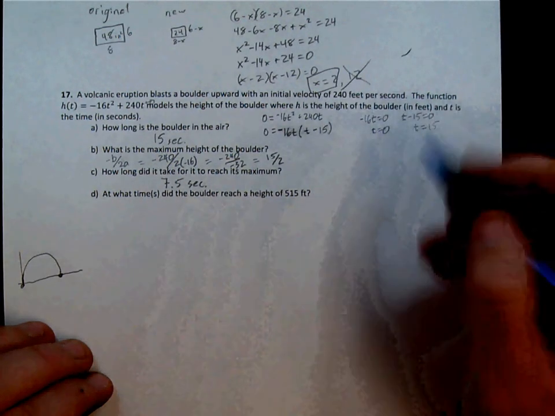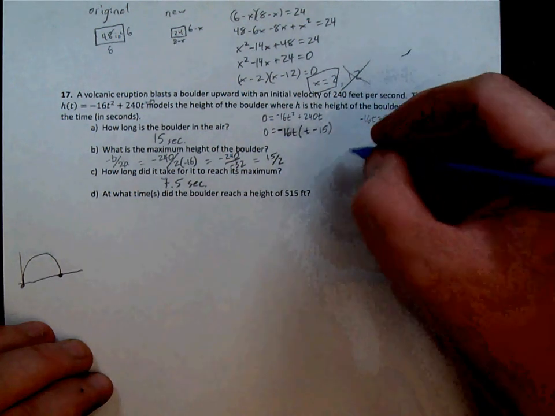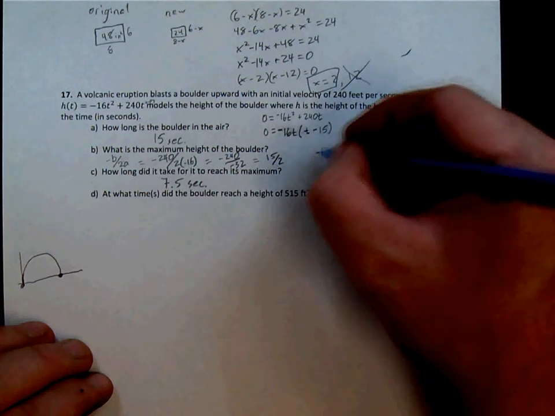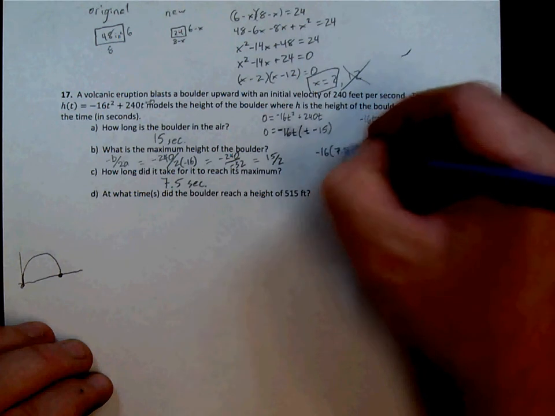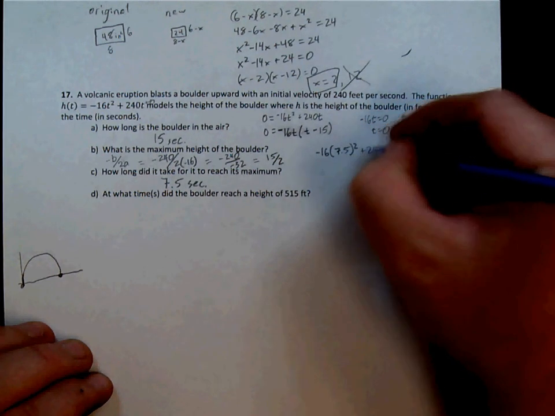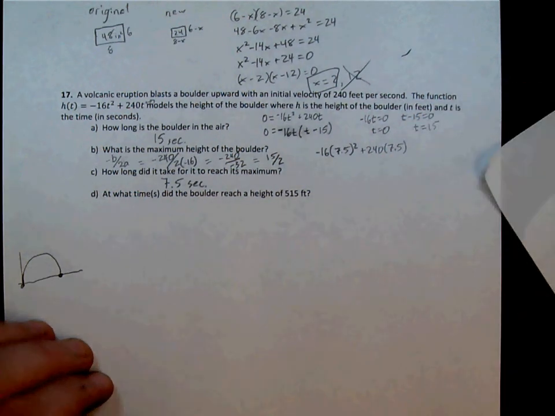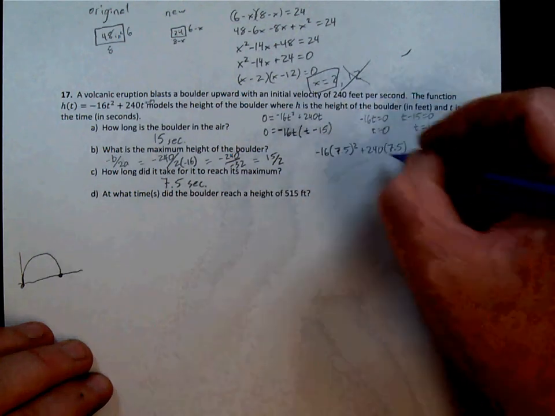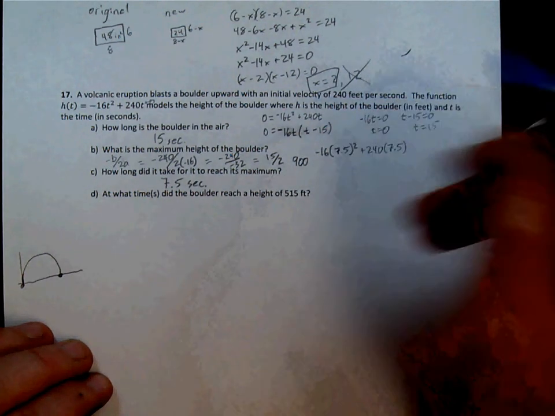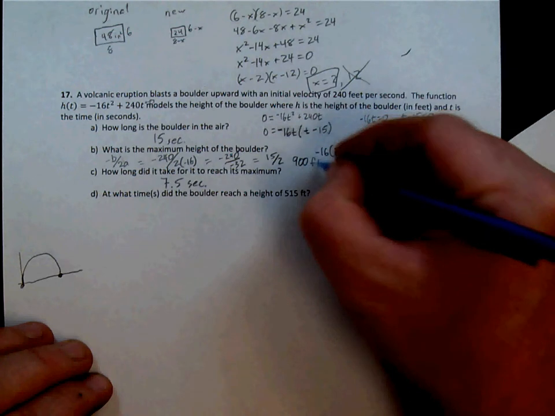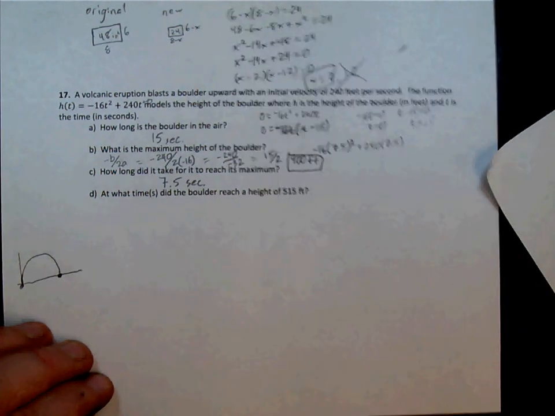So now we can plug 7.5 in to figure out the actual maximum height. So it's -16 times 7.5 squared plus 240 times 7.5. Plug that in your calculator. You can have a scientific calculator, so it's not that you have to do this all in your head. You just won't be able to graph it to find the answer. We get 900. So 900, we're talking feet, yes. That would be the maximum height, to go all the way up to 900 feet.